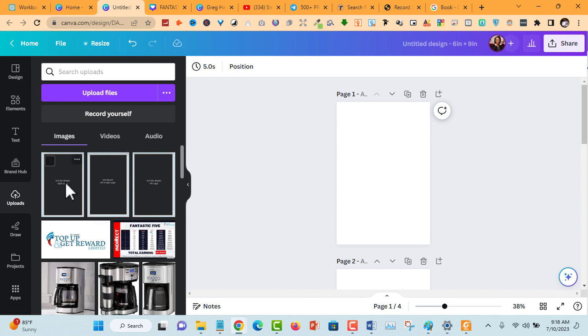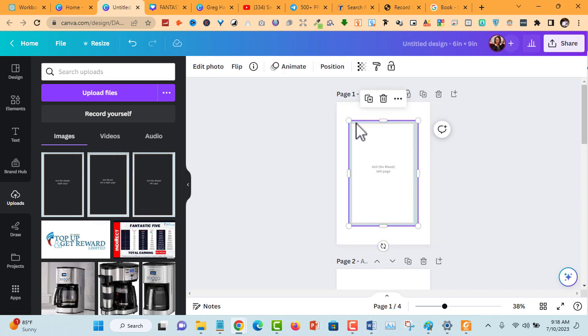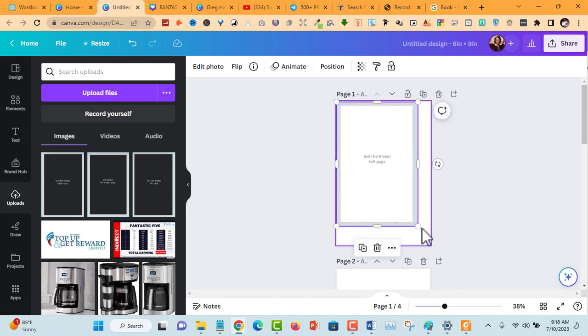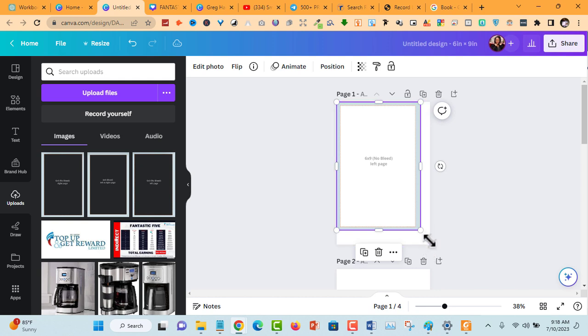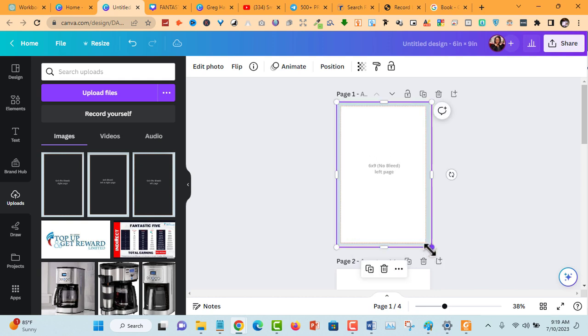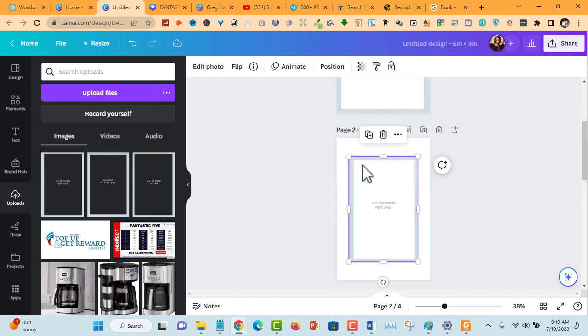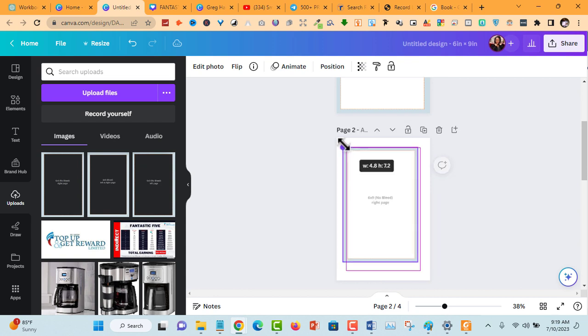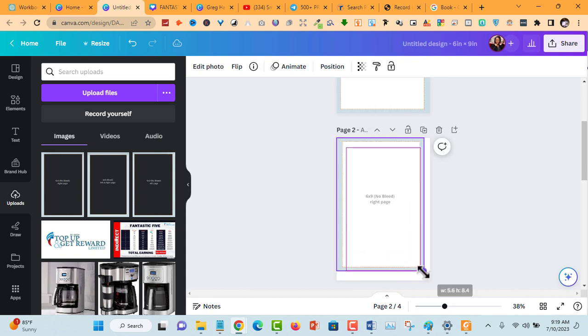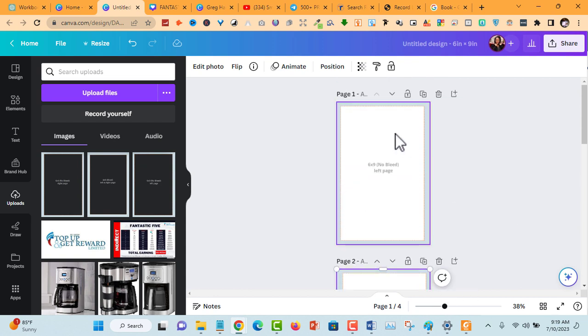So this is no bleed right, no bleed left. So this is left hand, left page. Okay, the next page now will be right. So just expand it like that. Now we've gotten our left page, right?